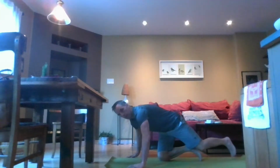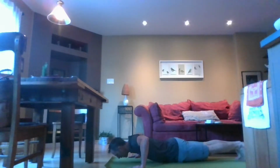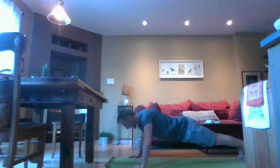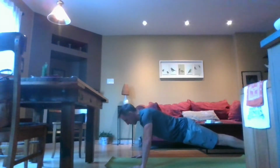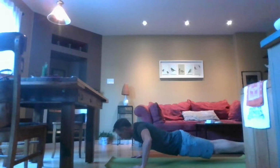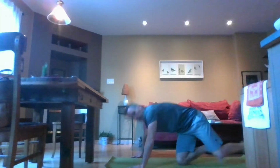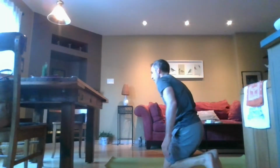This is going to be our first set. Here we go. Push-ups. All the way down and all the way up. 20 seconds of push-ups. You're keeping your spine elongated. And whether you're doing them on your knee, on a chair, or against a wall, you're doing full motion. On the next rest, I'm going to increase my volume here so you can maybe hear what's going on. 7 seconds rest. And here we go.